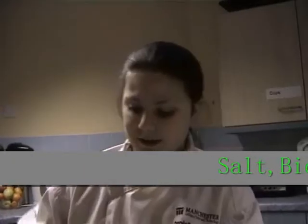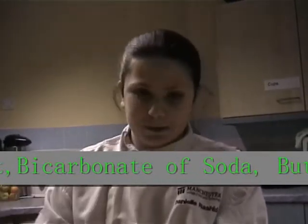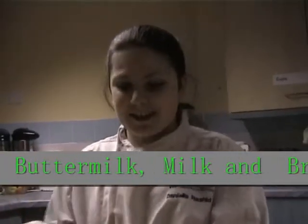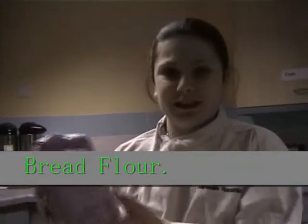Salt, baking soda, buttermilk, fresh semi-skimmed milk, and some bread flour. I've chosen to use seed and grain flour.